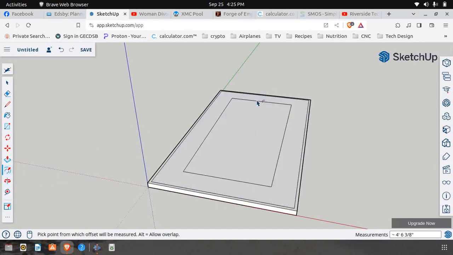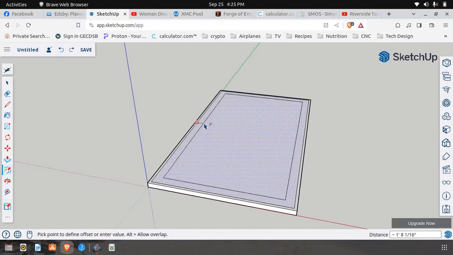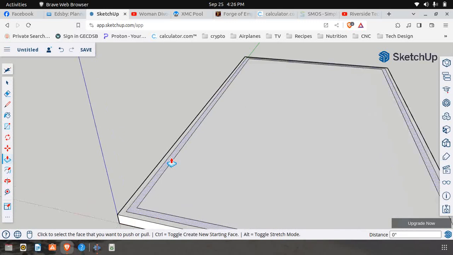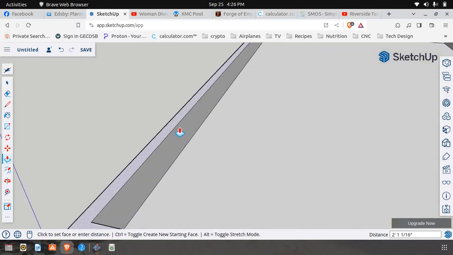And we're going to go, oops. Got trigger happy on that. Okay, so this is where we're going to use that dimension I mentioned. 7 5/8 of an inch, and that's our offset for our wall thickness. Okay, let's just get in there, and that's going to be pushed up 10 feet.